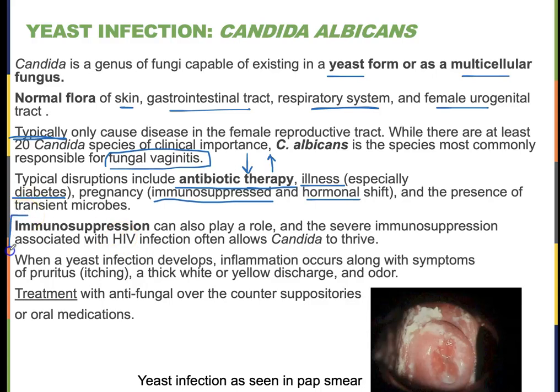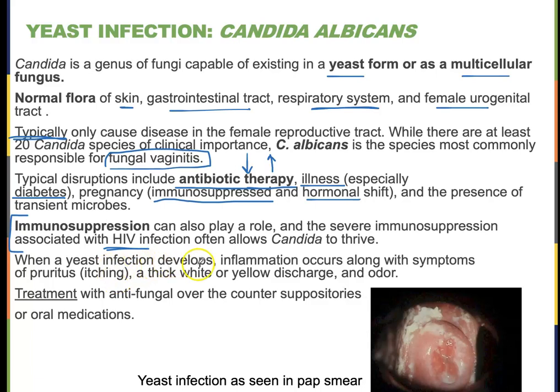Immunosuppression is a big cause of Candida infection. Part of the reason why things are in check, right, the yeast and bacteria, is not just that they're competing with themselves, but also the immune system helps keep it down. So if one of them starts to overgrow, your immune system can start to put it back into homeostasis. And so when you're immunocompromised, you're very easily susceptible to yeast infections. Yeast infections are really common with those with HIV that cause Candida to thrive. A lot of HIV patients will get thrush, which is the yeast infection in the mouth.